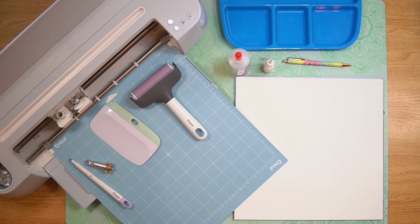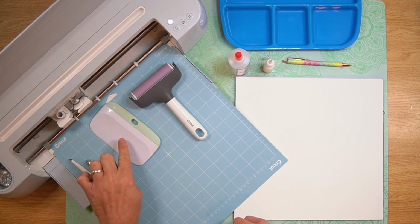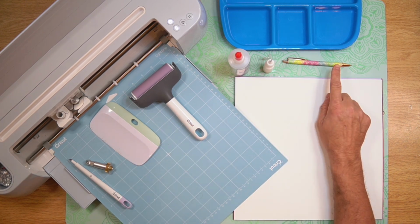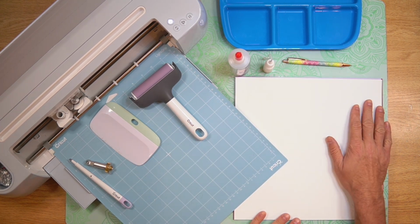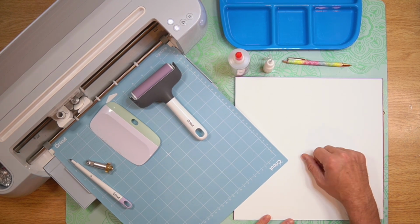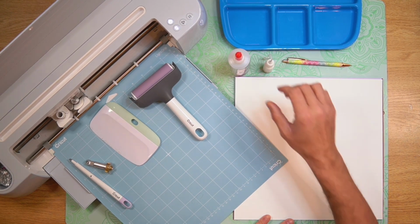Okay, for this project you're going to need your Cricut cutting machine, your light grip or standard grip cutting mat, your scoring wheel or scoring stylus, scraper, brayer, glue and adhesive, a weeding tool, and then your cardstock. Now that we know what materials we're going to need, let's go ahead and get started with step 1.